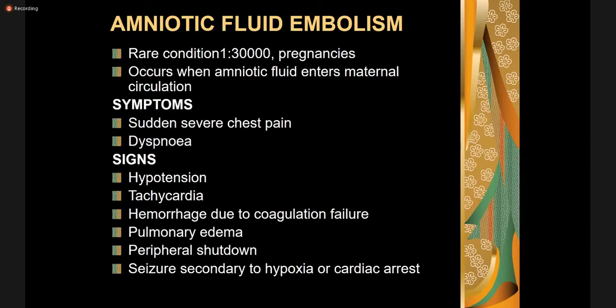Symptoms: the patient suddenly complains of severe chest pain and dyspnea, shortness of breath. Signs: we find the blood pressure lowers, there is tachycardia, hemorrhage may be due to coagulation failure, pulmonary edema, the chest will be full of crepitations, peripheral shutdown, and maybe she has seizures secondary to hypoxia, or cardiac arrest.